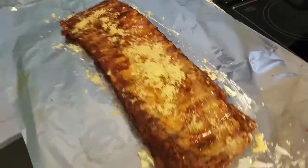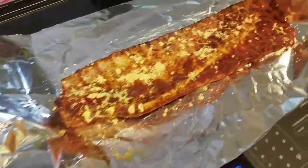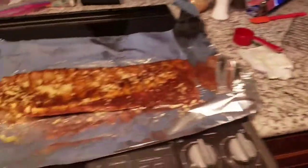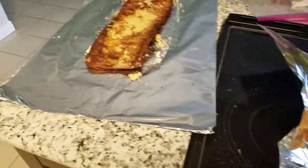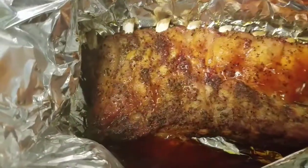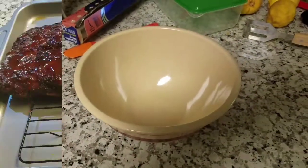Don't forget the honey butter glaze — glaze it on there and put it right back on, let it cook. Once we got it done, we got this apple juice here, and I'm gonna take that apple juice and put it in a bowl with the sauce — that's gonna be the base.